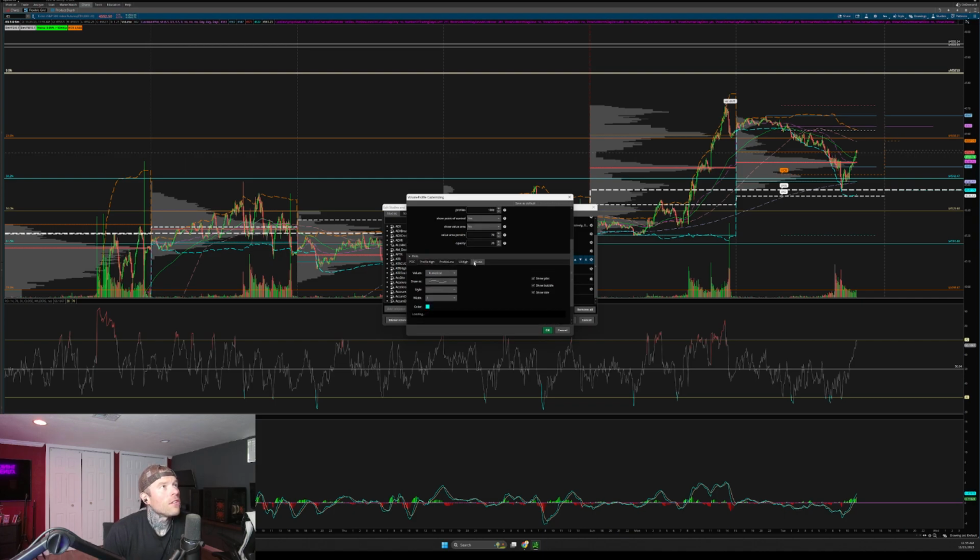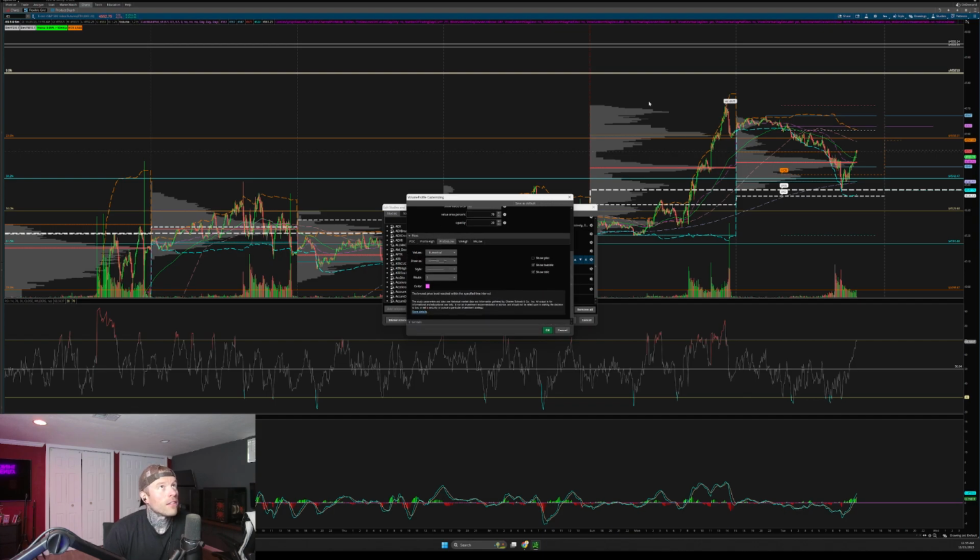Volume profile high-low, I don't use these except on TOS. We don't use them on TradingView, but if you want, they're blue and red, just like our VWAP extensions we'll go over next. So value area high is going to be orange, low is going to be blue. I don't use the profile high-low.